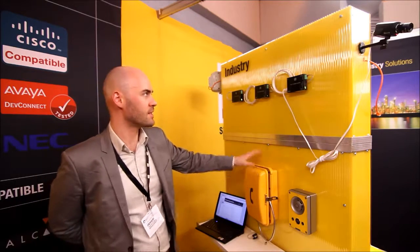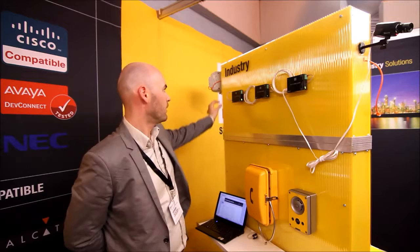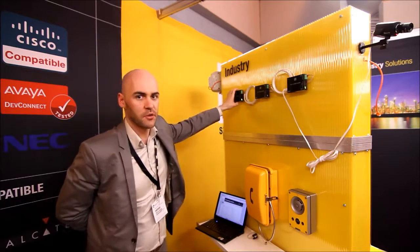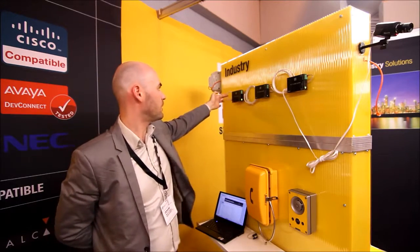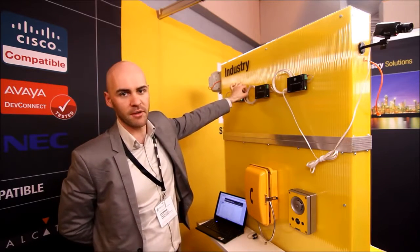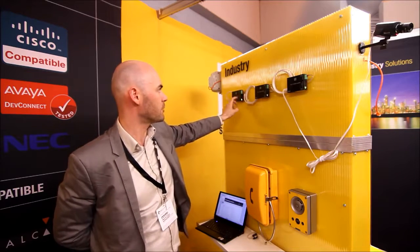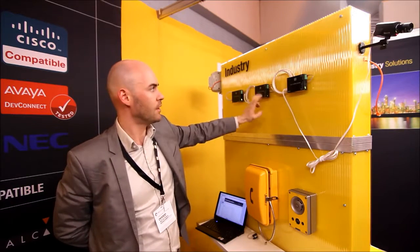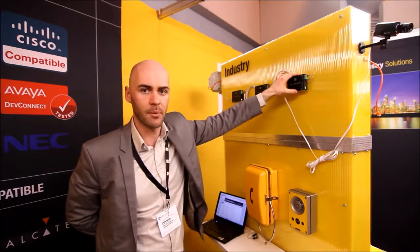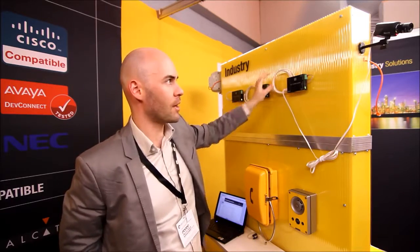Also on our wall is our very impressive flow wire technology. This flow wire box is connected to the switch. Here is the RJ45 cable going into the switch, and here is the F48-inch power supply going into the flow wire box. From here we have a single-pair cable into the second one, and from the second one a single-pair cable to the third device. All of this is providing power and ethernet over the single-pair cable.